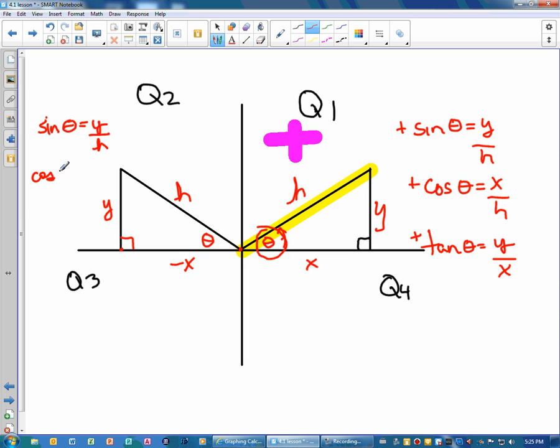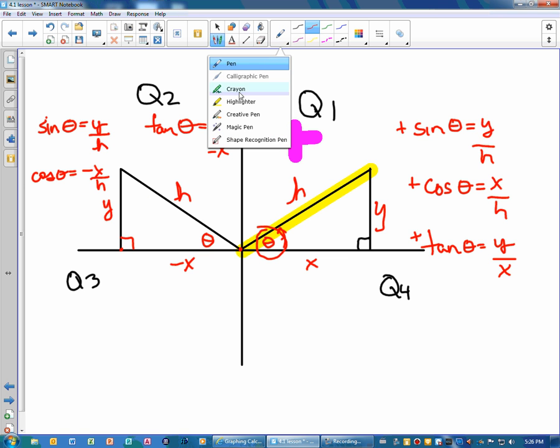Cosine of that angle is adjacent over hypotenuse. So for the first time, I'm going to get a negative ratio, because whatever this number is, like let's say this got 3 spaces to the left, this would be -3. The hypotenuse is always positive because it's calculated from this squared plus this squared and then square rooted. Even if this is negative, when you square it, it will make it positive. And then tangent of that angle is opposite over adjacent, y over -x.